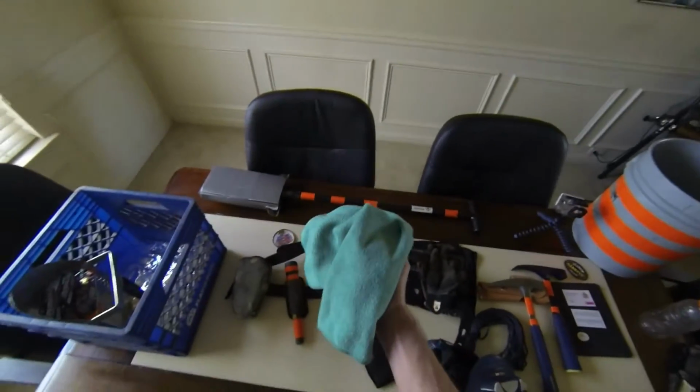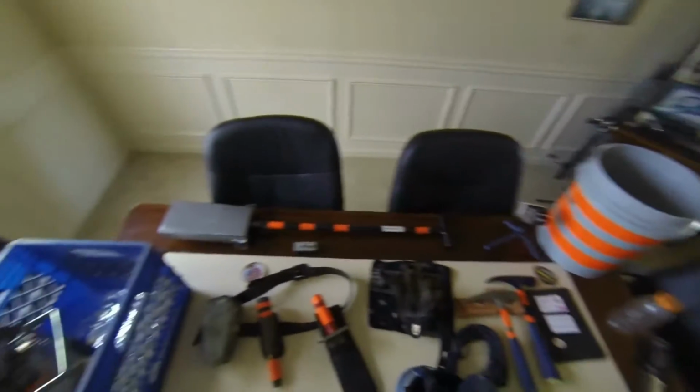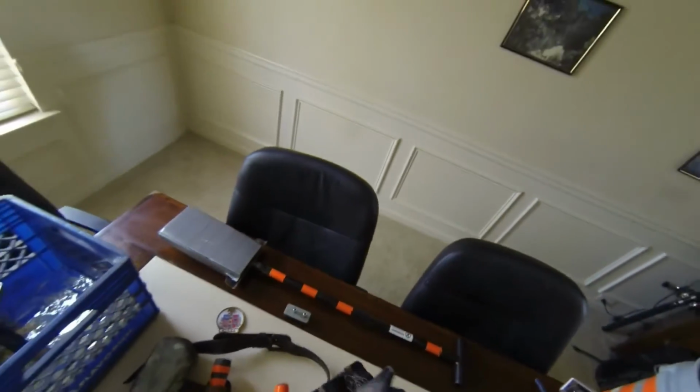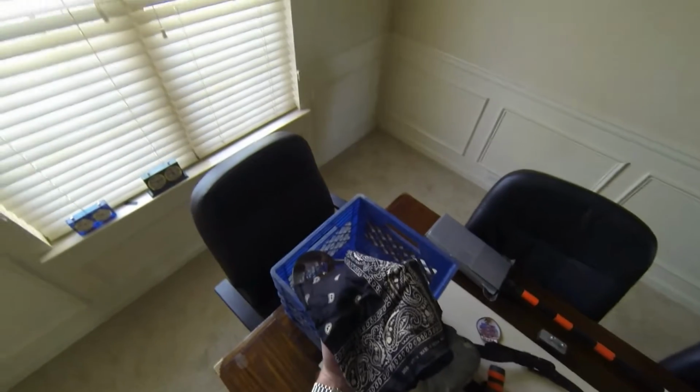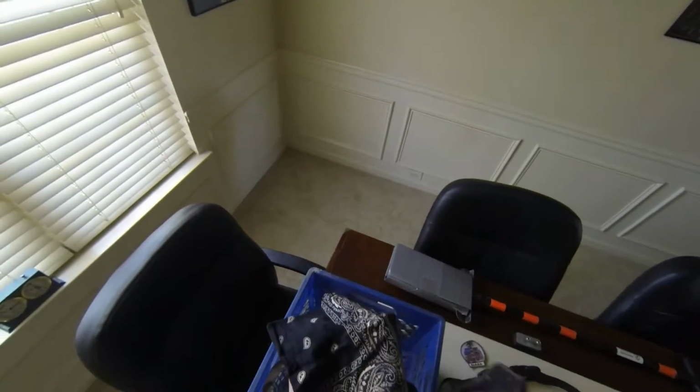This rag here I use for wiping off my tools and personal items. This rag down here is just a regular bandana that I will use for my dirt, so I can save my dirt on top of the grass and fill the hole back in very easily.